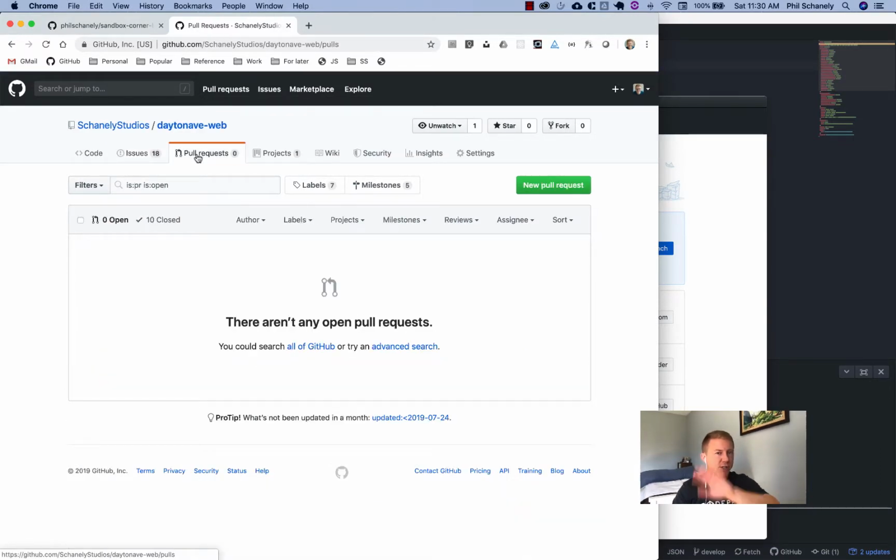So with those changes pushed up on that branch, you go to pull requests, and sometimes GitHub even shows you at the top here, hey, you pushed some changes to XYZ branch. Do you want to merge these? So you would just click new pull request, and it would walk you through that process. We'll look at that in just a second.